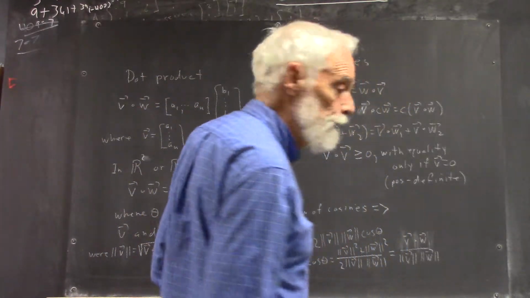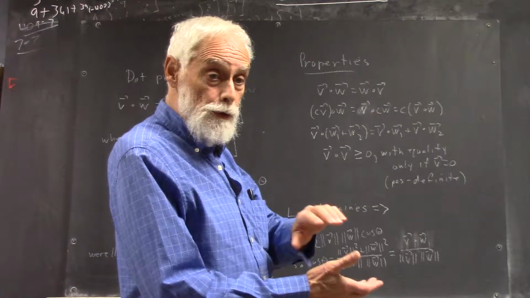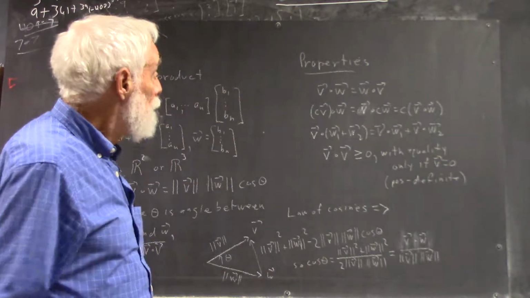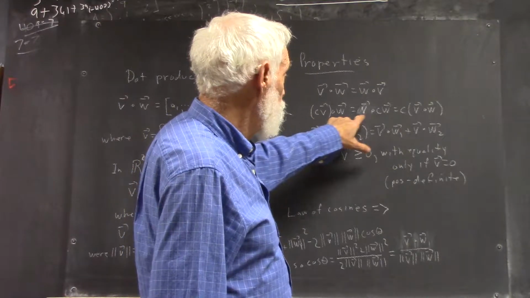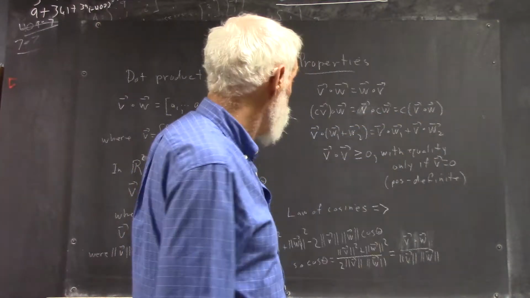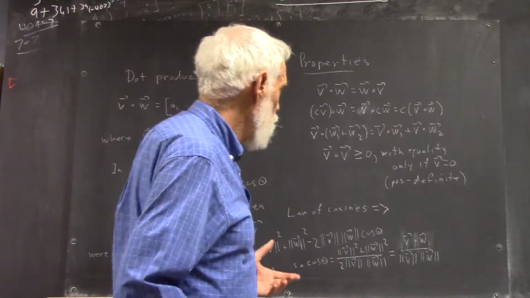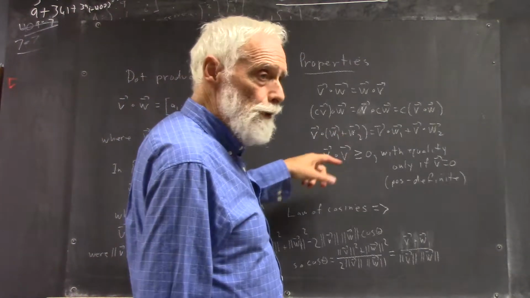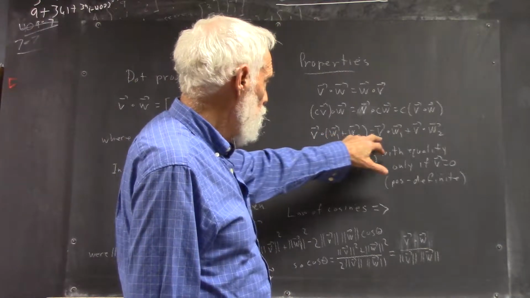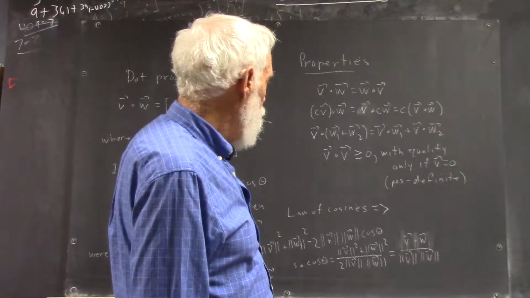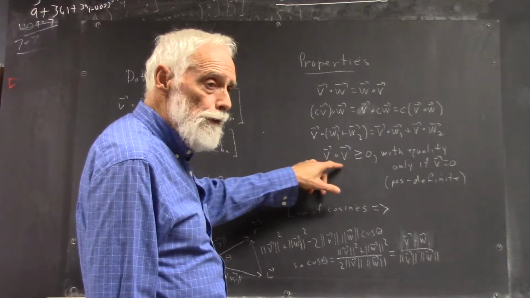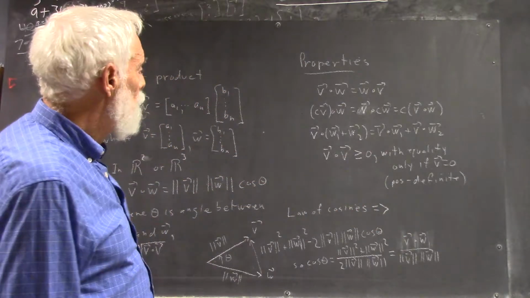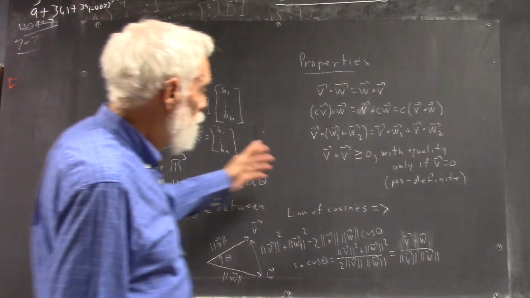The dot product has some properties. Okay, it's commutative. Doesn't matter in which order you do the dot product, and that should be obvious. You just write this out and then replace the A's with B's and B's with A's. That CV dot W equals V dot CW equals C times V dot W. And again, very obvious property that you just write it out in symbols and show that it's so. That we have a distributive law that V dot W1 plus W2 equals V dot W1 plus V dot W2. And also, very important, that V dot V is never less than 0, and it's only equal to 0 if V is the 0 vector, something I mentioned in the context of this. Okay? So that's it.